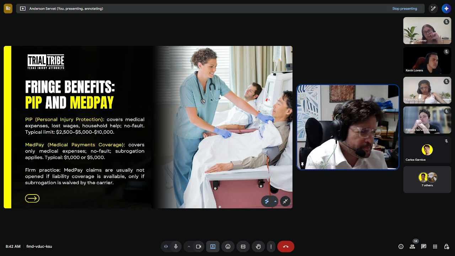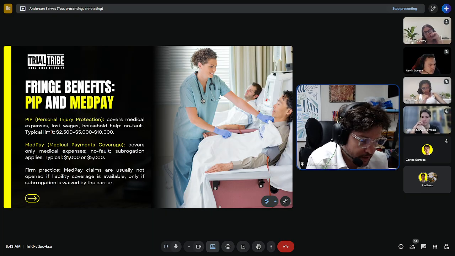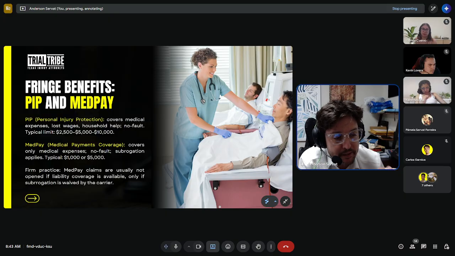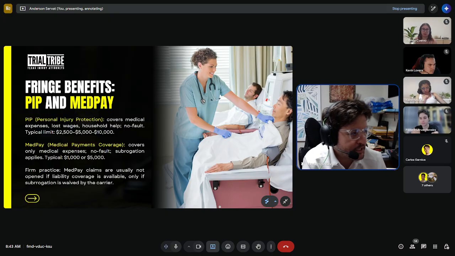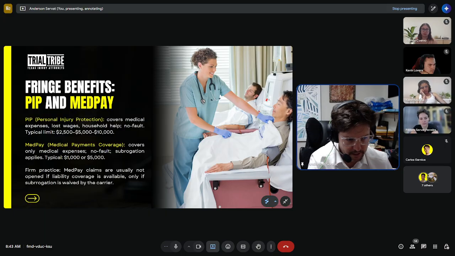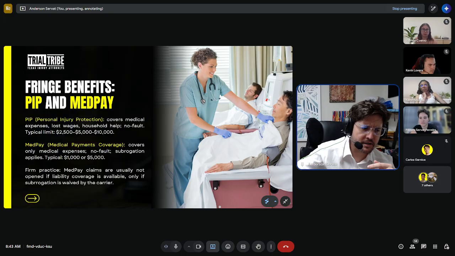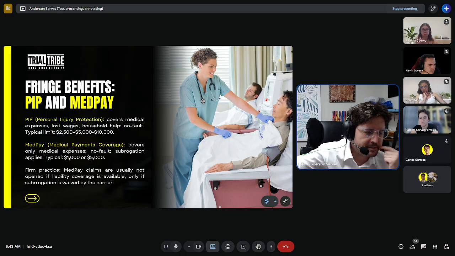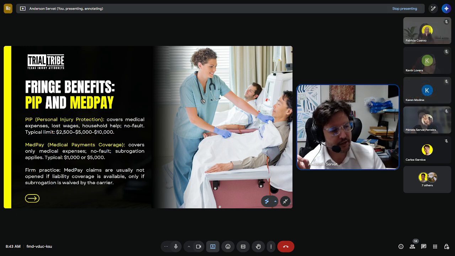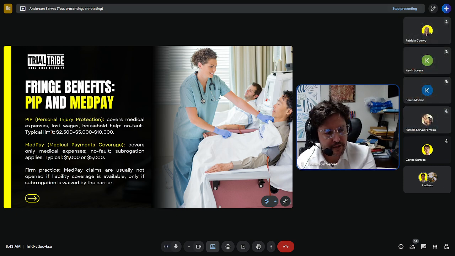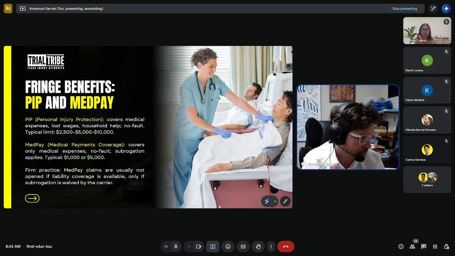And MedPay is kind of like PIP, but it's less, 1,000 or 5,000. Progressive's coverage for Uber insurance, for example, is 5,000. But with MedPay there's a problem. It's not exactly a problem, but there's subrogation rights, which means if they pay and later you find you have another coverage, like a third party, they have a lien and a right to recover the amount they spent in the first place paying for the treatment.